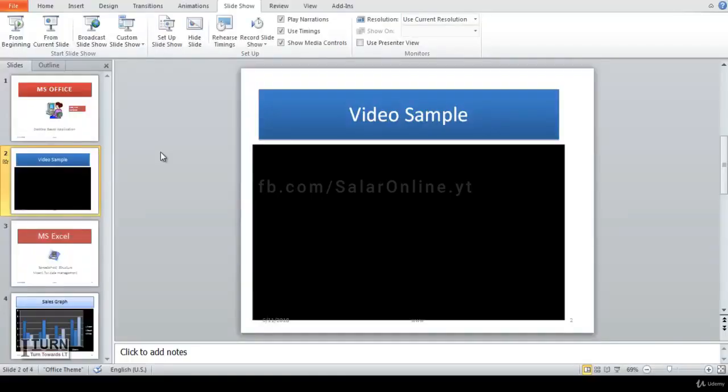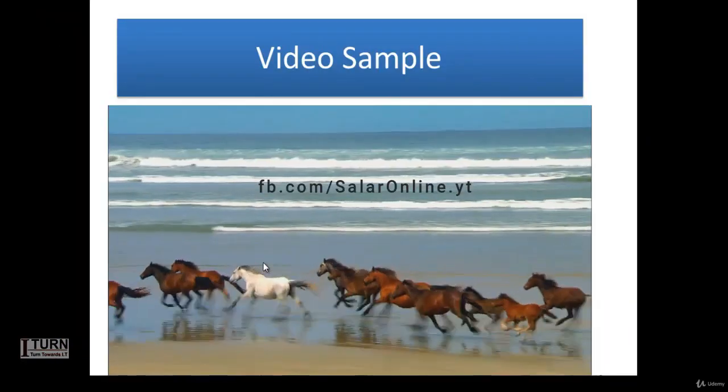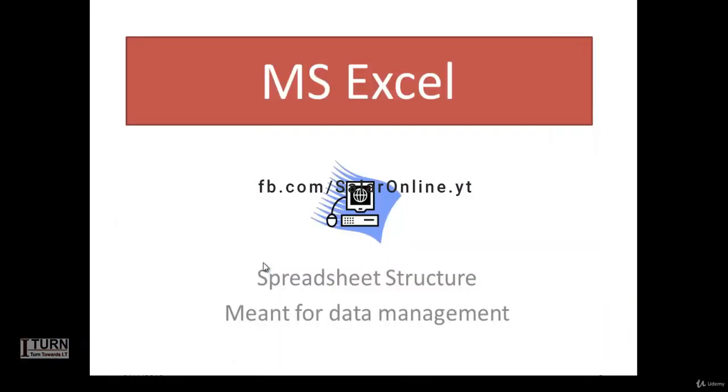However, right now you can see the second slide is selected, and if you want your slideshow to start from the second one only, you can click on from current slide. The shortcut to this is Shift F5, you can see this also. And right now this is starting from the second slide, third, and this one the fourth.